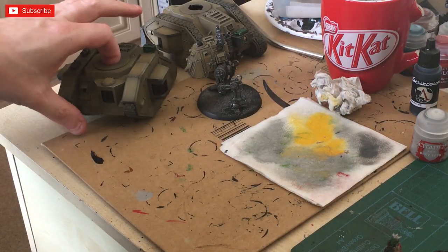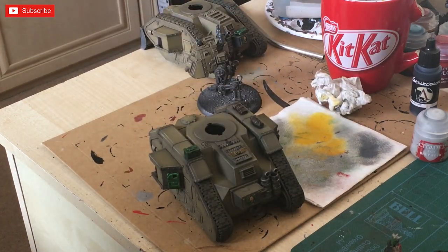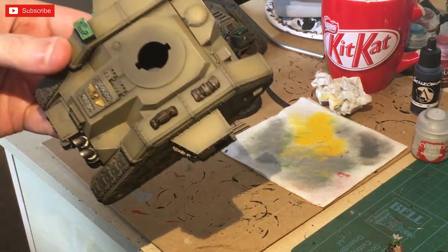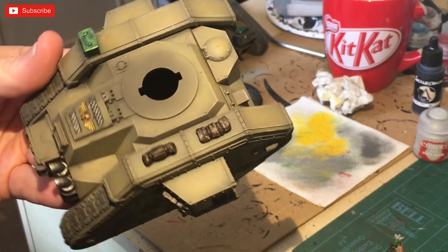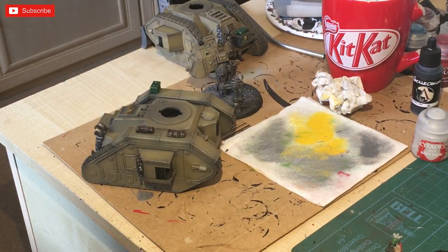So I've done the little bits with the contrast paint. From a distance, they look fine. Don't get me wrong, I do think the brown sometimes, put a light up, when we get close, does look a little off. But it means I'm not messing around, because we're trying to do these with airbrush, normal brush, dry brushing, using quick techniques to get these onto the tabletop. And I'm trying my best not to actually touch a lot of the main figure, because I'm starting to see some wear on the armour.